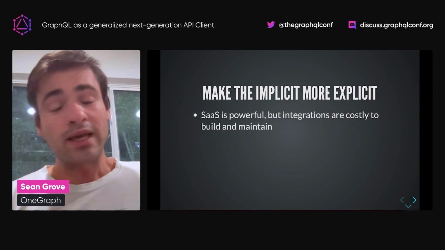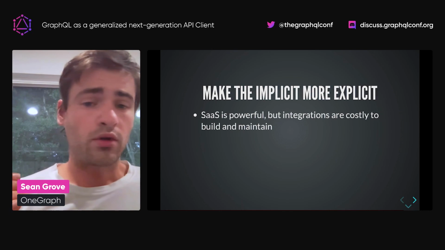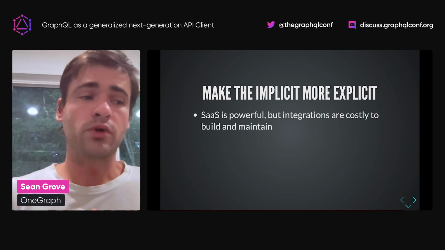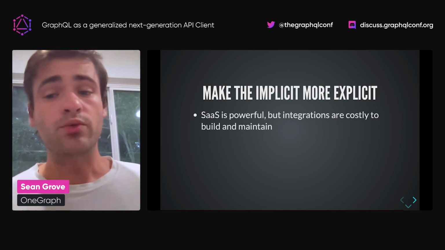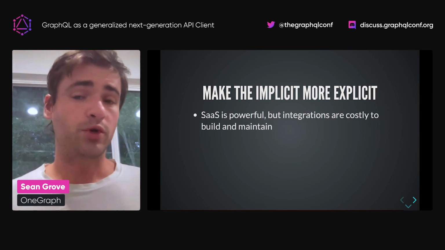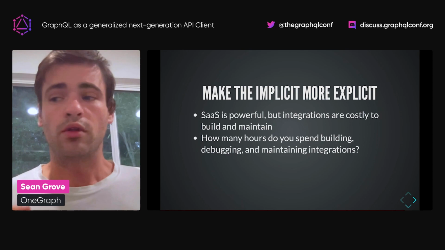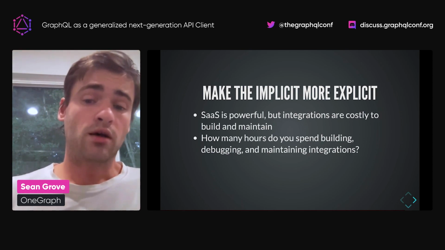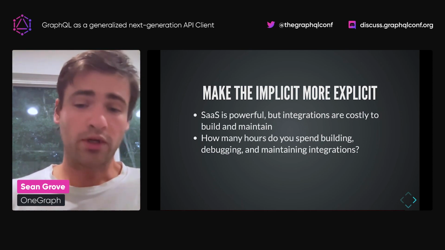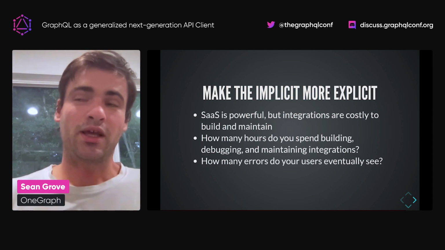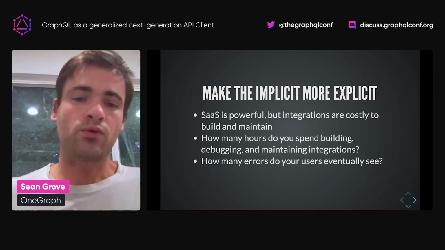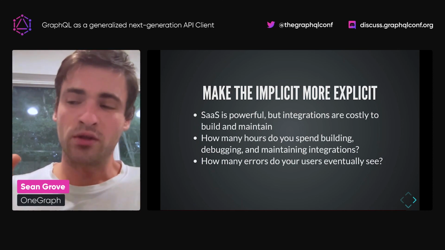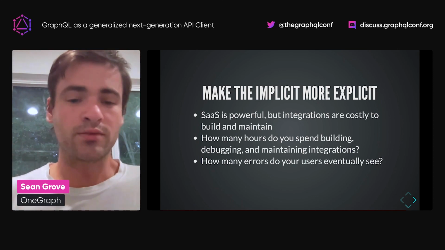So SaaS is really powerful, and APIs are wonderful. We're able to farm out a lot of these different concerns. But integrations with them are still very costly, both to build and to maintain. I personally have spent a lot of time building, debugging, maintaining integrations, and I am pretty sure that users have seen errors that were directly the result of me overlooking some assumptions.